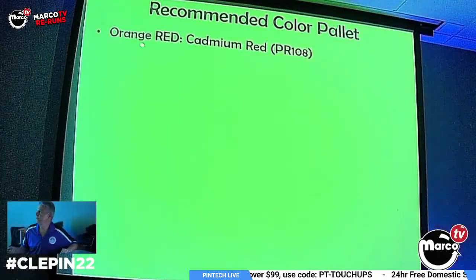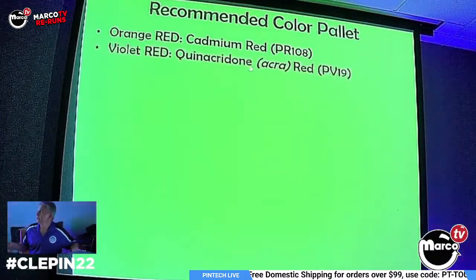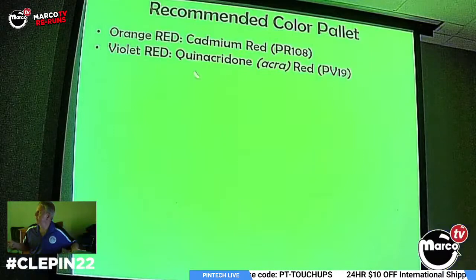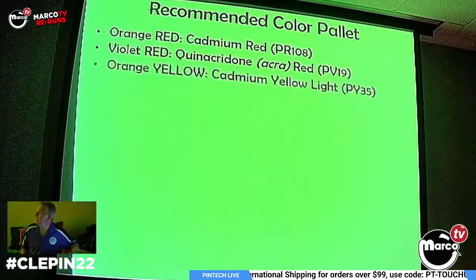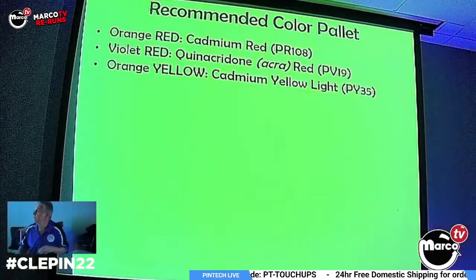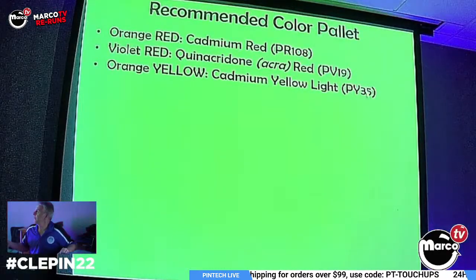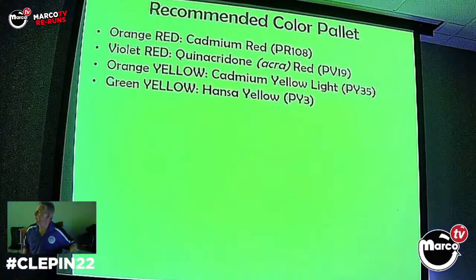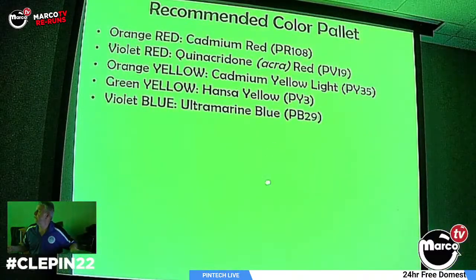It's your orange red, your basic orange red, and it's pigment red 108. Violet red, which is the one I just showed a minute ago that looks very crimson, that's a quinacridone, or for short, people don't like saying quinacridone, so they say acra red, and that's pigment violet 19. Orange yellow, so now you've got your two reds, one on either side of the red spectrum, now you're going to get two yellows, so you have an orange yellow, which is cadmium yellow, light generally, and that's pigment yellow 35, and you're going to get a green yellow, which is a Hansa yellow, and that's pigment yellow 3.